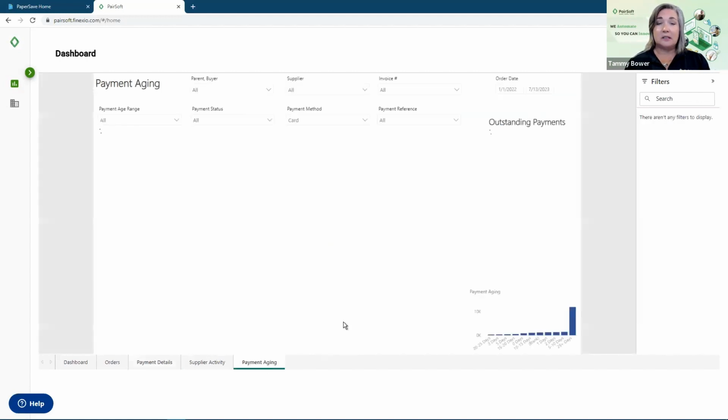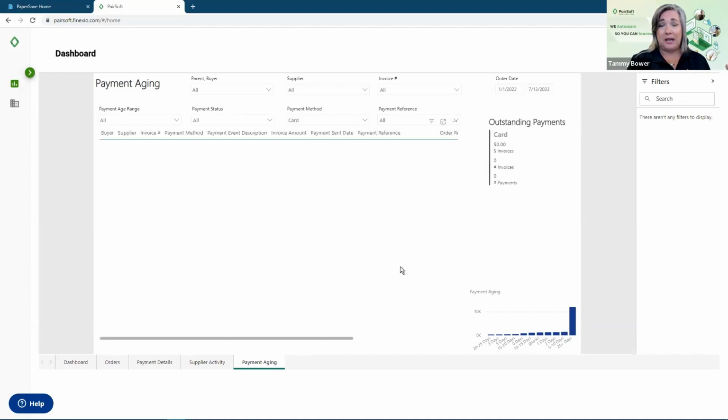One of the things that PairSoft Pay is going to do is eliminate that manual reconciliation in your ERP system. Keep in mind, as we create those payment transactions, when that submit, approve, and pay is created, we're also now going in and updating when the payment has been received, the cash has actually been settled, the payment settled, the cleared check, the date, all of that information.